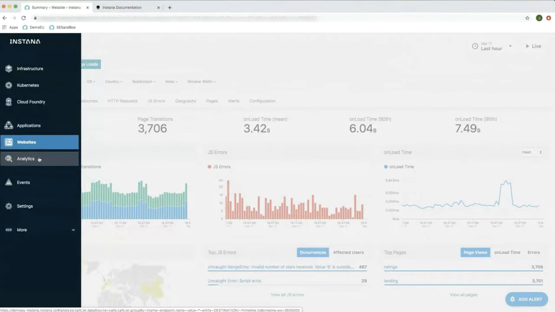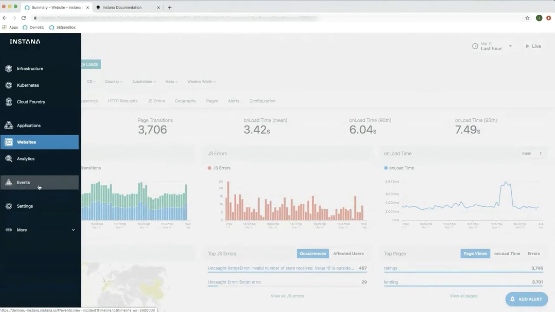From there, we also do analytics when it comes to traces. We collect 100% of the traces, and they are stored in here, and you can filter and analyze all the traces in this area. And last but not least, we don't like to have our users or customers staring at dashboards all day long. That's why, by applying machine learning and created knowledge, we trigger a number of events based on predefined, out-of-the-box rules or thresholds, and those are presented here. You can send alerts and notifications using multiple channels like email, Slack, Opsgenie, PagerDuty, VictorOps, Prometheus alerting channels, and so forth.